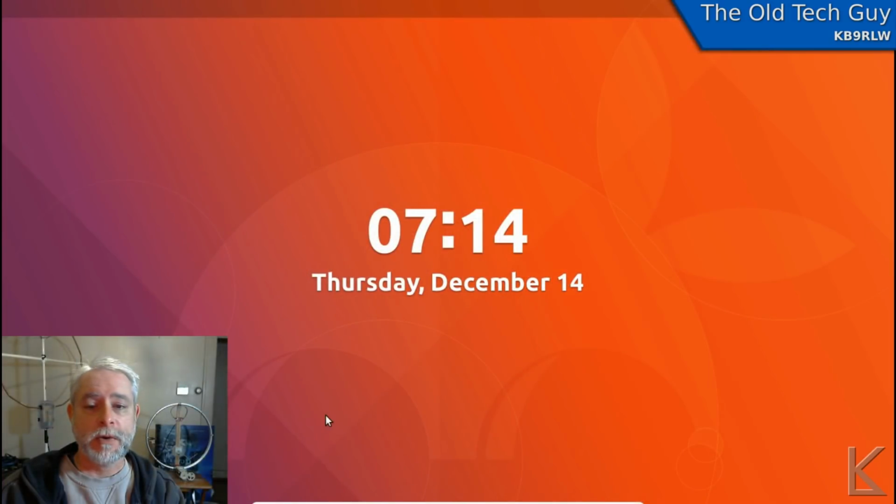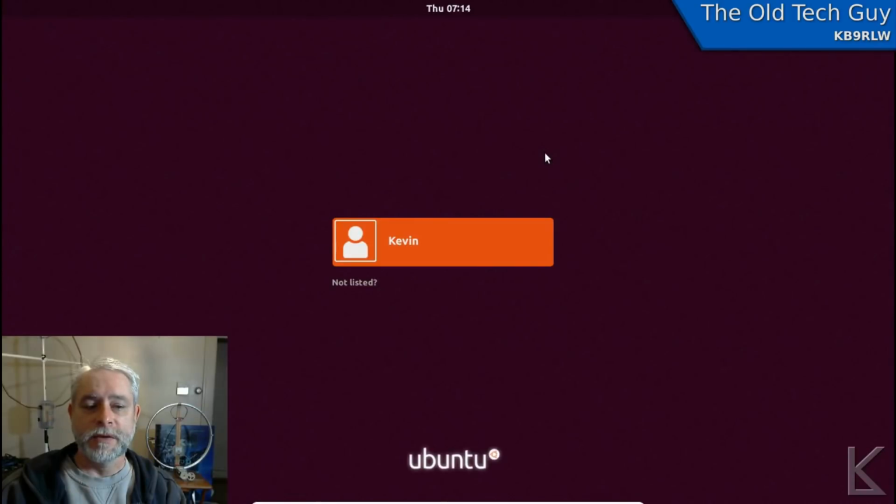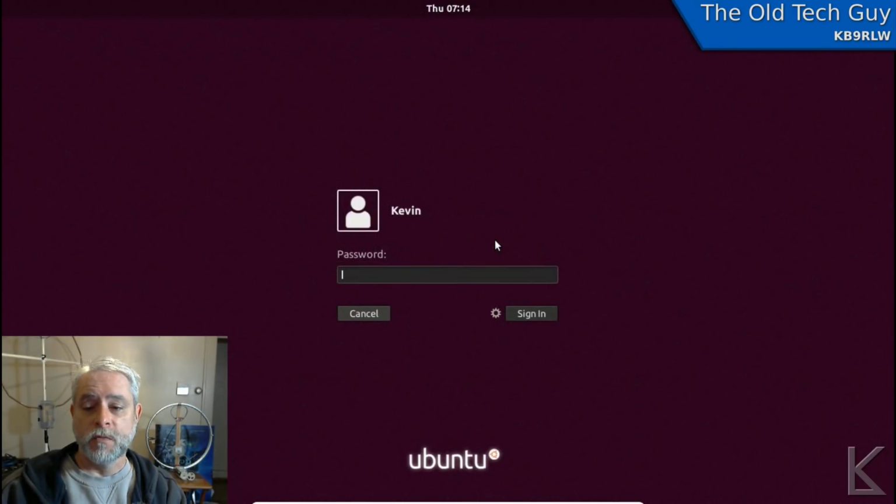Now I have, let me switch my arrangement around, here we go. I have here Ubuntu 17.10. This is a straight out of the box installation, so it's just as you would get it on first boot. And for Ubuntu 17, there's one extra step we need to do here.